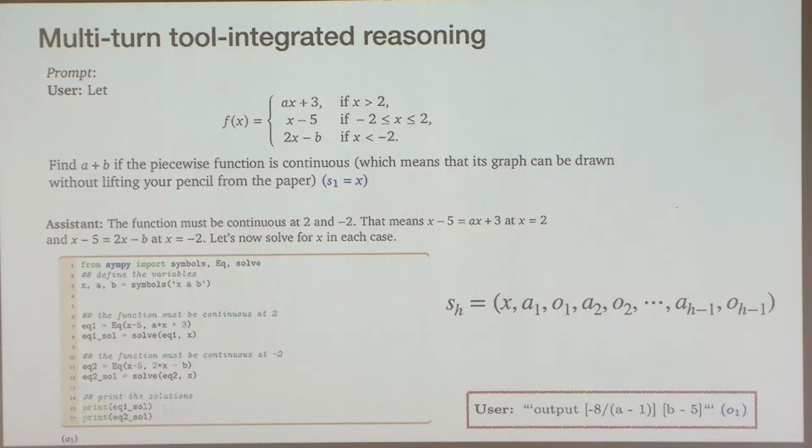So here, the key difference is that we have the external message along the way of trajectory generation. We also define the notion of state, which is the history at the beginning of a step h. You can see that it includes the prompt, the intrinsic reasoning, and the external observation from the Python interpreter.